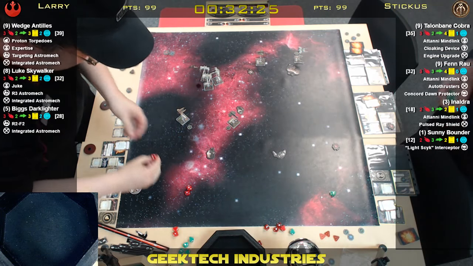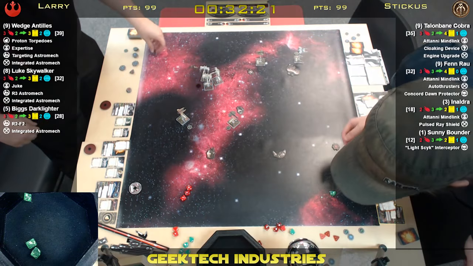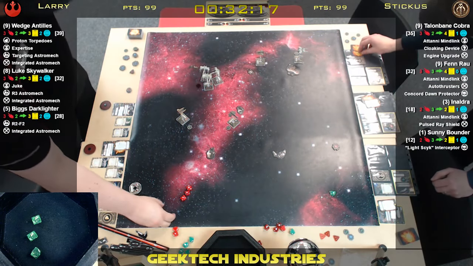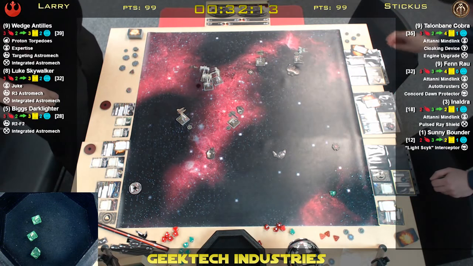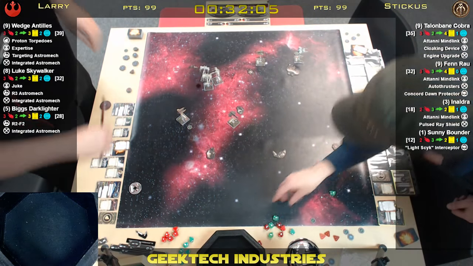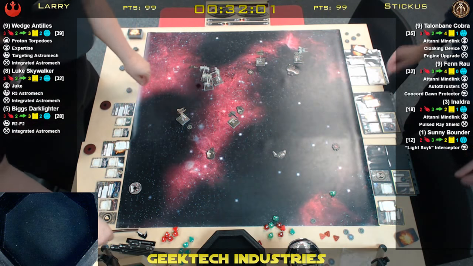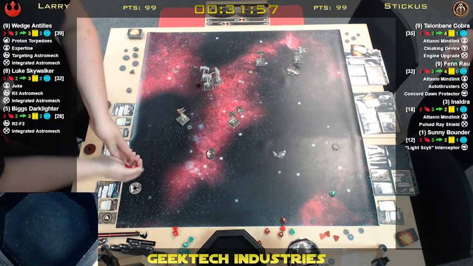And expertise, turn that up to a hit. So 2 hits and a crit. Yep. Okay. And I'm going to get focus for 2 and take a crit. Talonbane, not dead yet. Damaged engine now, though. Not good on Talonbane. So I had to spend that for the evades. Okay. So Luke will have a range 2. Yep, on an Aldra. Yep. Okay. Yep.